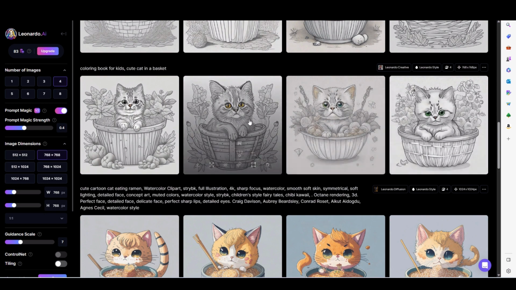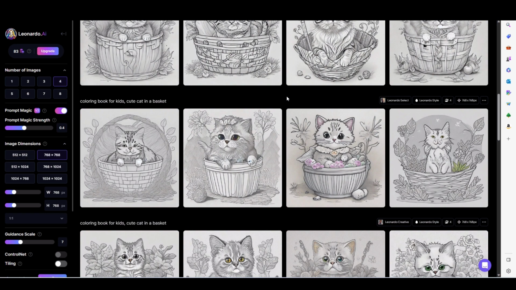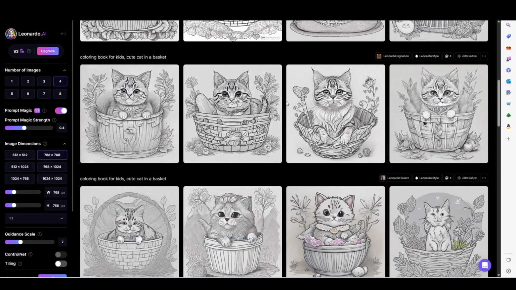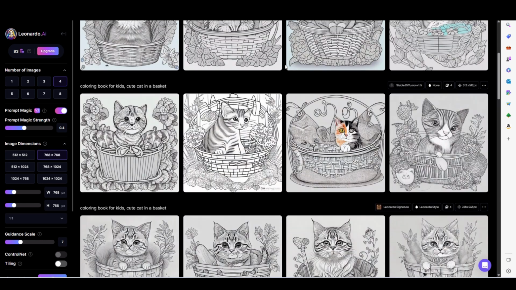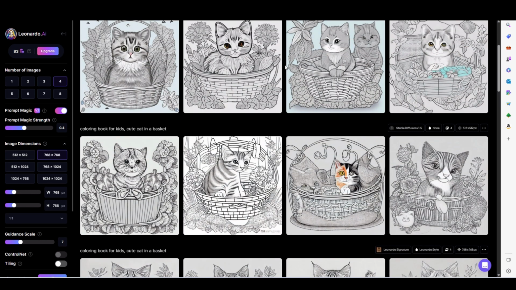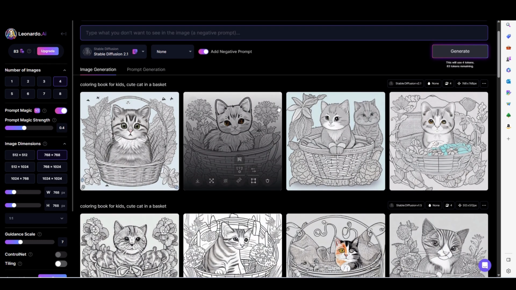See, there's no blue background, but there is some colour shown. This is in Leonardo Select. Leonardo Signature looks a lot more realistic, and then these monstrosities are previous versions of Leonardo. So this one's Stable Diffusion 1.5, and this one is 2.1.